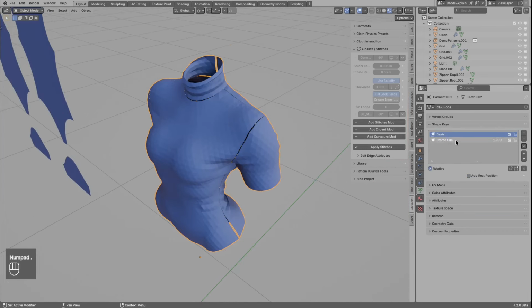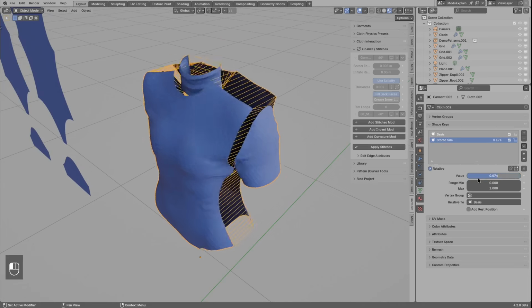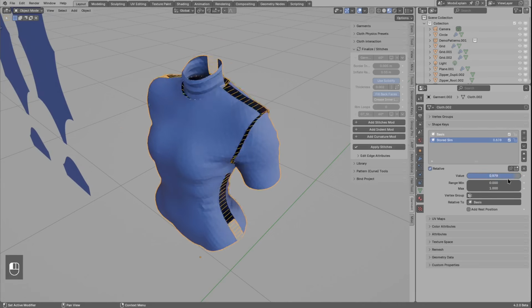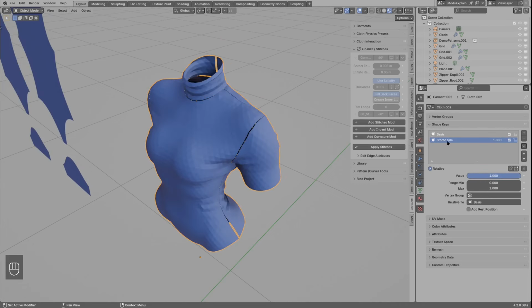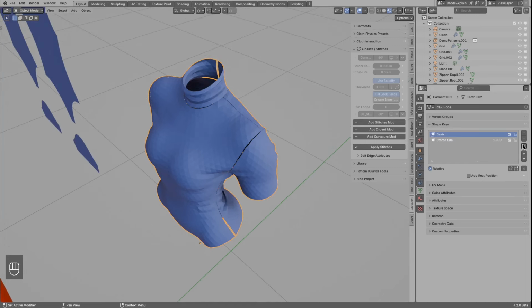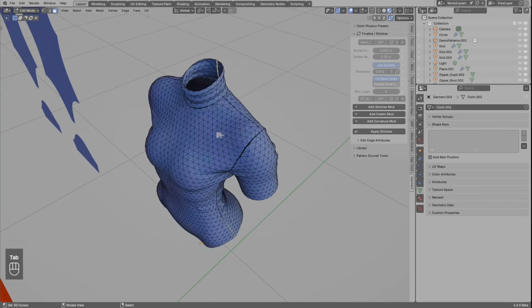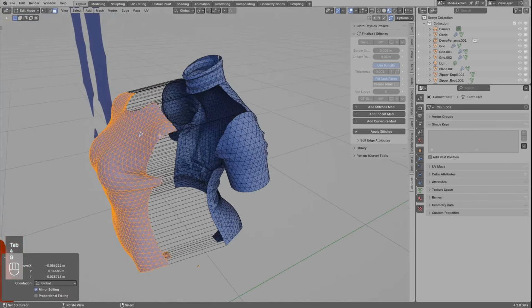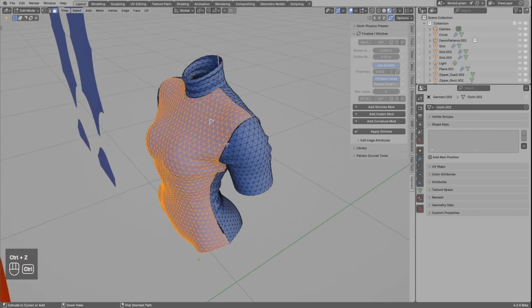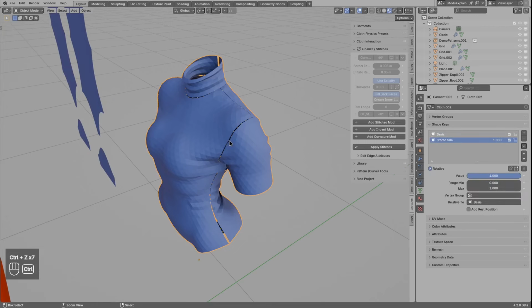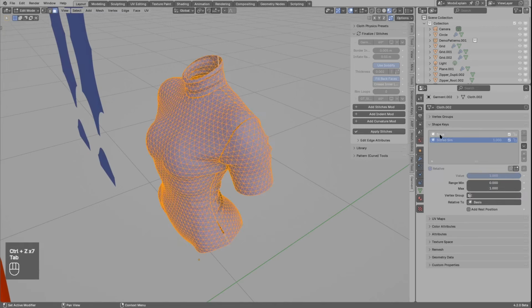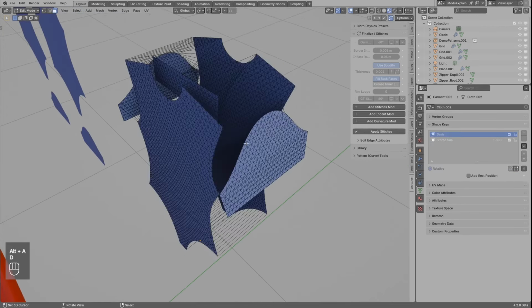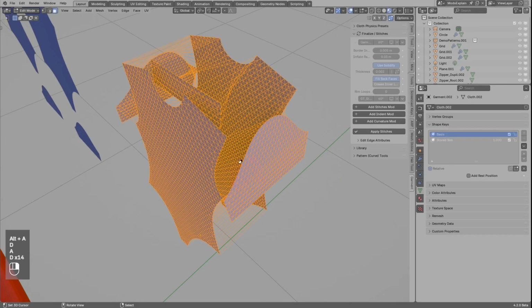This will result in a shape key with the cloth simulation baked into the second shape key. You can remove that if you want and continue working with this baked version, but I actually like to have the shape keys. And note that we have the sewing edges still there.